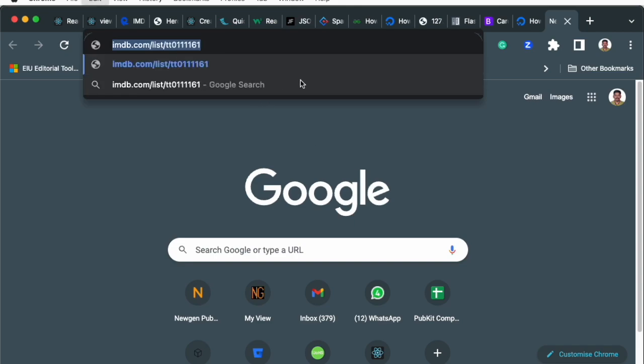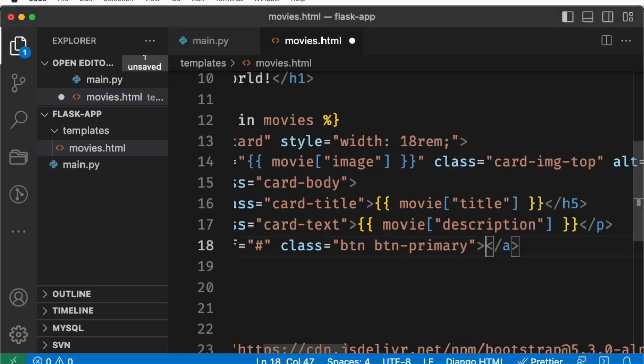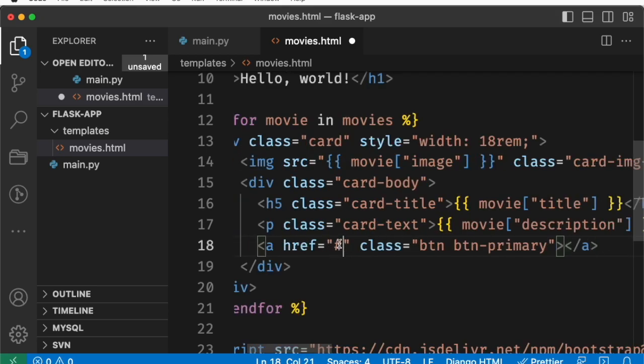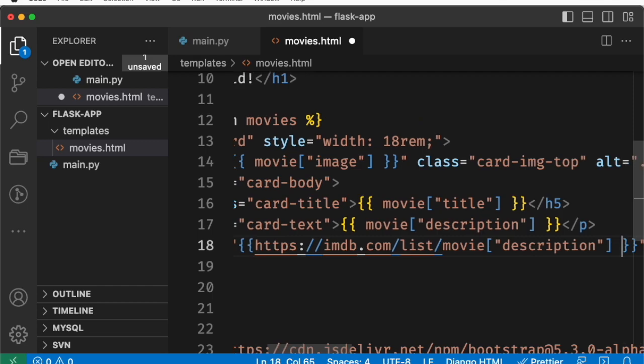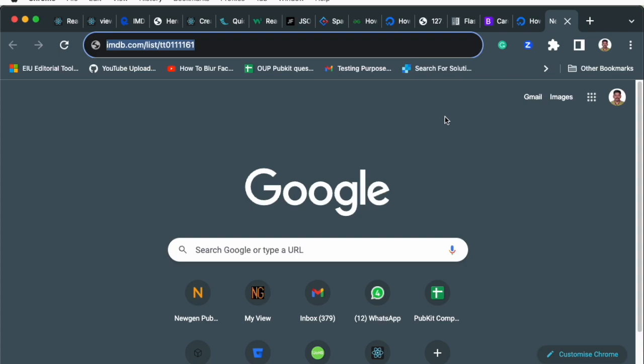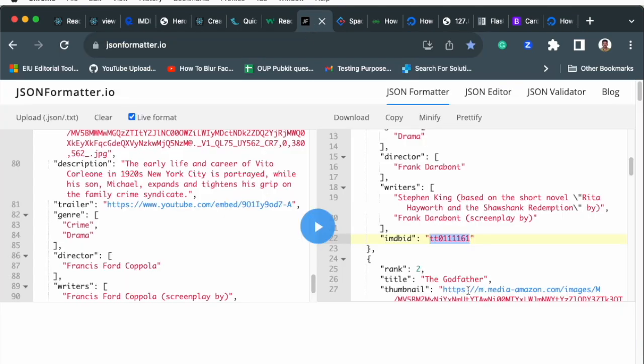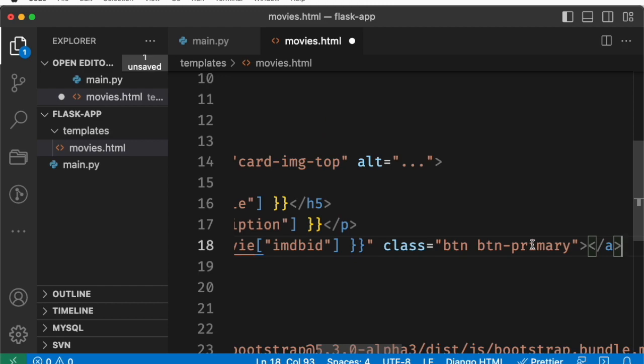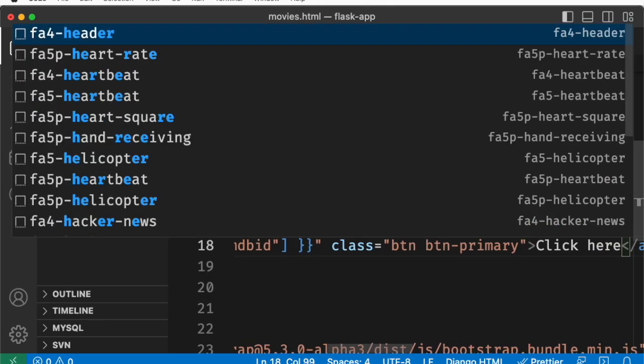This way we are going to render here. So here we put this and paste. Instead of this we need to call this one, which according to this must be the imdb id. And here you can see click here, something like that.